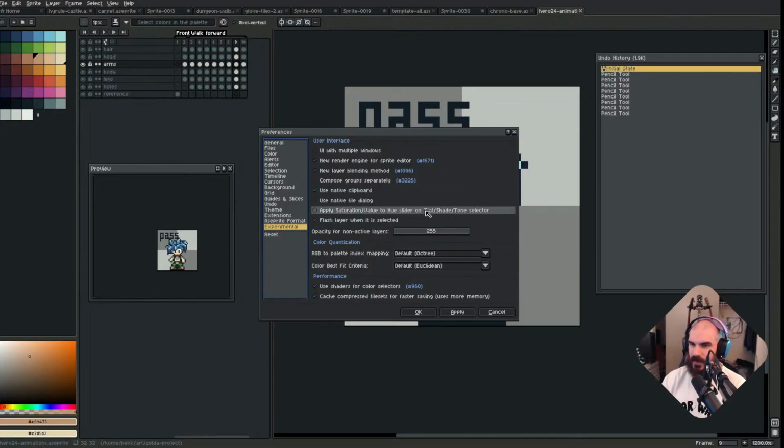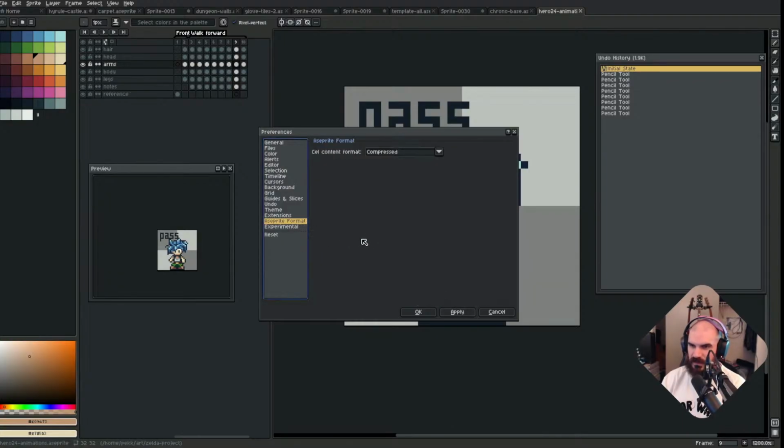Use native file dialog. Apply saturation value to hue slider. Flash layer when it is selected. Opacity for non-active layers. Color quantization. Performance. Use shaders for color selectors. Cache compressed tile sets for faster saving. Uses more memory. Memory should be fine.